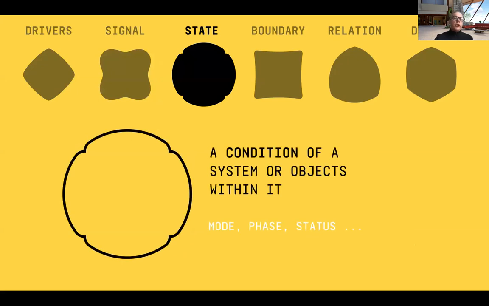Next, you have states, which are the various conditions that objects within a system can have. These might be phases or statuses or modes. One of the challenges with a lot of these system notations is that very few of them are good at actually identifying changes in state between items in a system. The third phase of this project is about introducing animation and motion. That's one promising area that does a better job of representing these sorts of different states or phases and things.